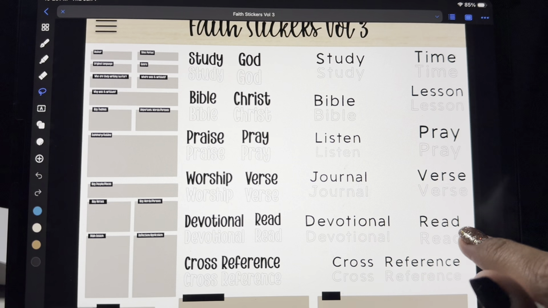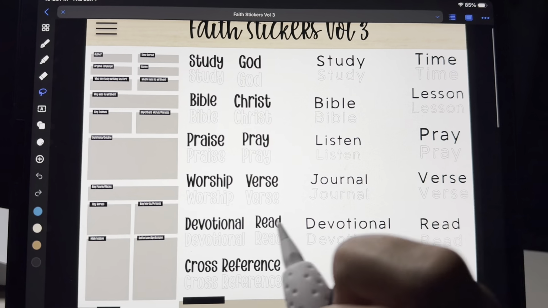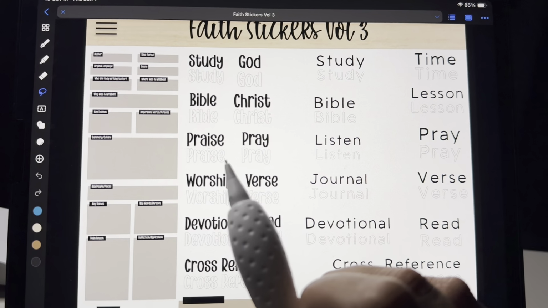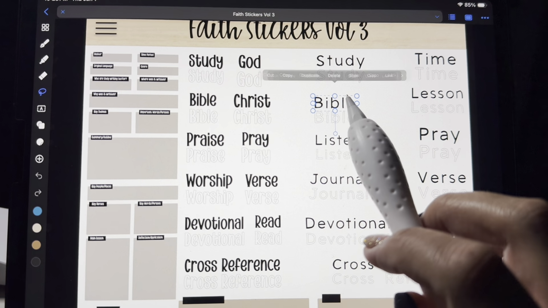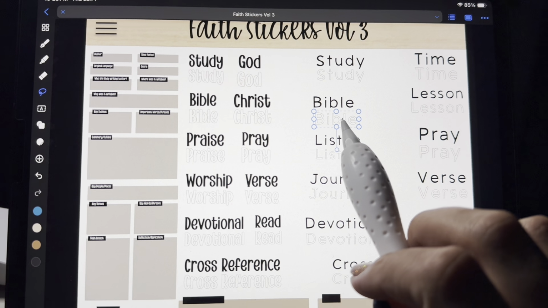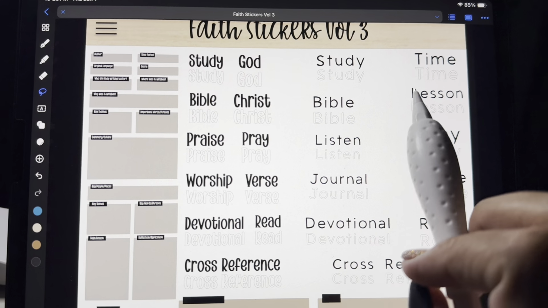All right. So I did add in extra words here, both in black and white. So these are all singular stickers by themselves.